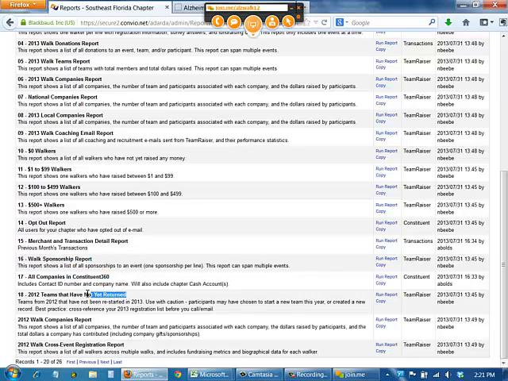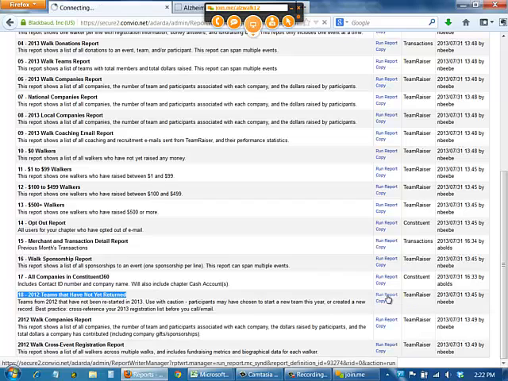And then the one that people keep asking me about the most so far this year is number 18, the 2012 teams that have not yet returned. So as you all know, when we created your events again this year, we linked them to last year's event so that whenever somebody comes and restarts a team, we can capture that information. And then in this report that says 2012 teams that have not yet returned, we have a report that will pull all of last year's teams that have not come back and registered yet. The reason I keep getting questions about this is, let's go in and show you.